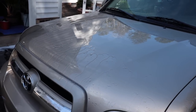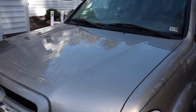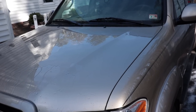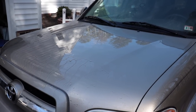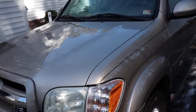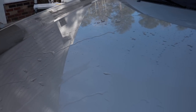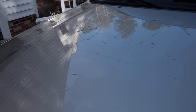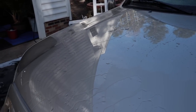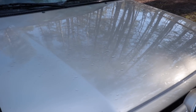I'm gonna say this a lot in many of the videos. When it comes to durability of even products that say up to a year, I'm probably gonna cut that in half and say 6 months, 6 to 8 months, maybe less. But it all depends on where the vehicle is. Does it sit outside like this under trees? Does it not get washed often? Is it just not really cared for? Then this is the durability you're looking at. But still, look, it's not that bad. It's not like it's just completely flat. It is sheeting off a little bit. All right, so let's see what we can put on here. Let's dry everything and let's see what products we can test on the hood.